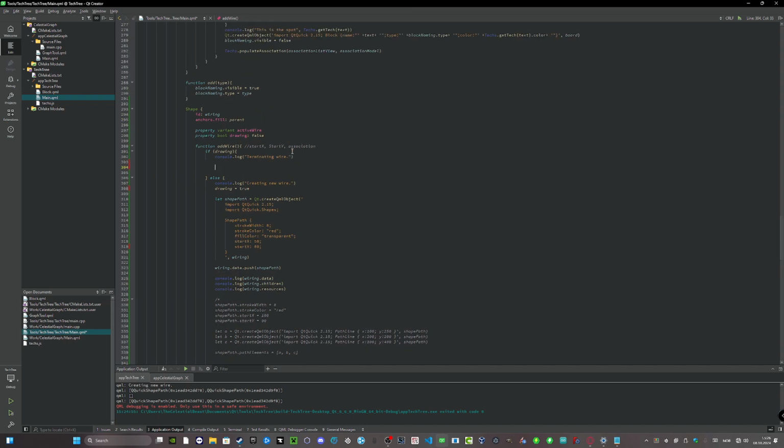But the shape path is not defined over here. Active wire needs to be shape path.